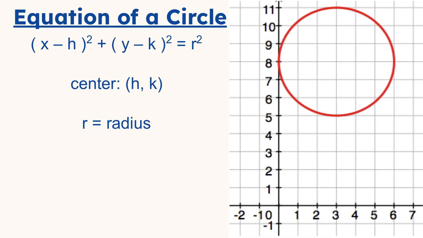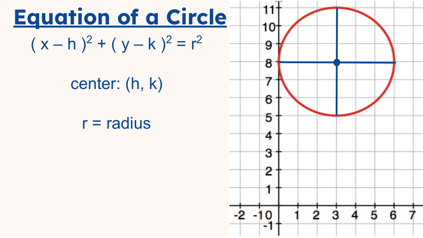Okay, so here is an example of a circle where we are going to try to fill in what the equation would be, and we are also going to try to identify the center and the radius. Since I'm starting with a graph here, one of the things that can make it easier to figure out the center and the radius is to draw in two diameters. I usually draw in a vertical and a horizontal diameter. If I do that, it makes it much easier to figure out where the center of the circle is.